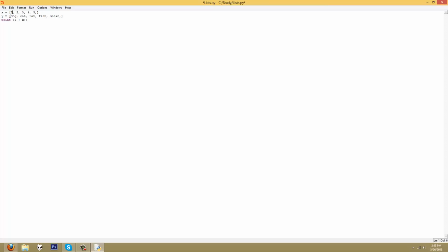So dog would actually be 0, and if I wanted to do 5 plus dog, it would be kind of confusing. Actually, I made a little boo-boo right here. I needed to put quotation marks around these because they are strings. Not a big deal, because we're not actually going to be using this list. So we have dog, cat, rat, fish, and snake.